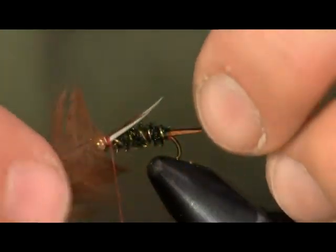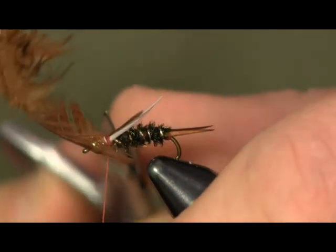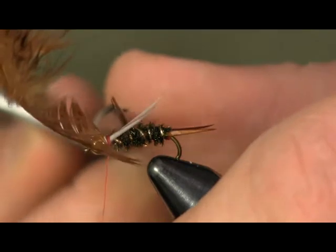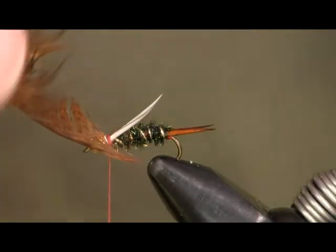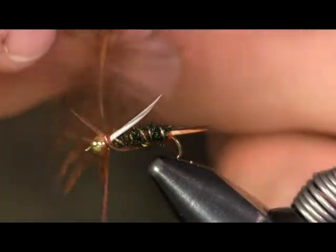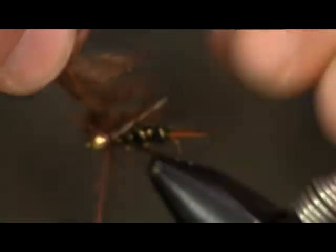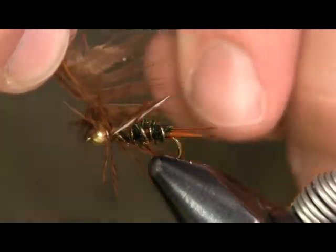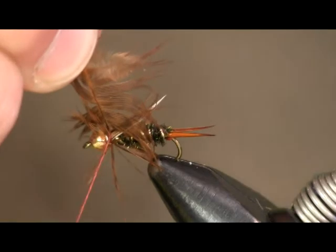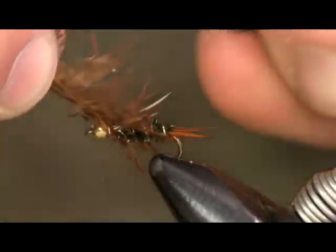Okay. Then I'm going to come back and I'm going to trim that tip off. Okay. Now, I'm going to take and I'm going to wrap this around, and all I'm going to put on there is about 2 wraps. Okay. Then I'm going to take and I'm going to pull all this back. I'm going to tie this down. I'm going to tie them right behind the bead here.